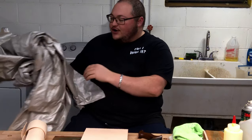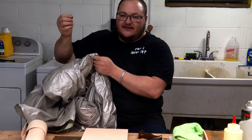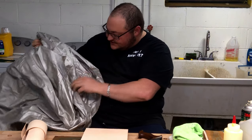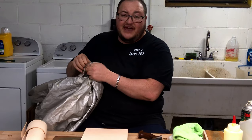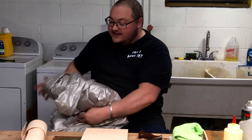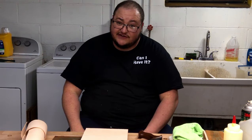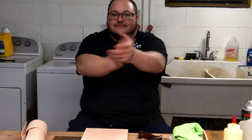I use this to go over my bench, and then if there's any kind of glue or anything on it, it just pops right off. So you can take that glue off if it starts getting too dirty. I use it to paint. I use it for everything. Just get an old piece of shower curtain, and I just kind of roll it up and put it over there until I need it for next time. All right, let's get to it.